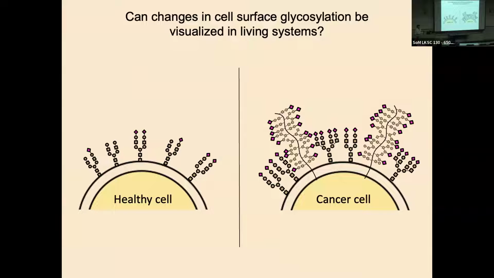Along the way, I started reading more about their roles in human biology. And one of the roles that was quite clear, even back then, in the Stone Ages of science, was as determinants of cell-cell interactions. Glycans are perfectly poised to mediate cell-cell interactions because they are largely found on the surface of cells. In fact, any cell in your body is coated with complex carbohydrates, or glycans. And it turns out that those glycans form a pattern that's very cell type specific.